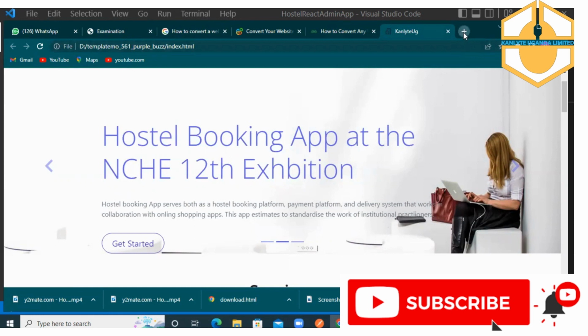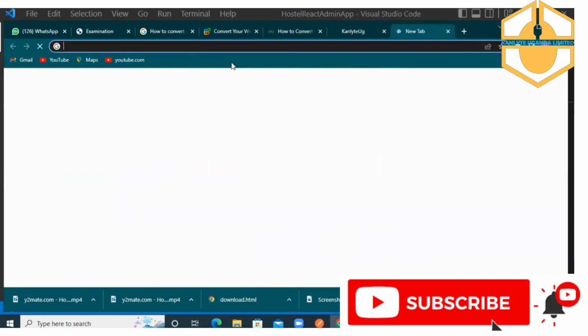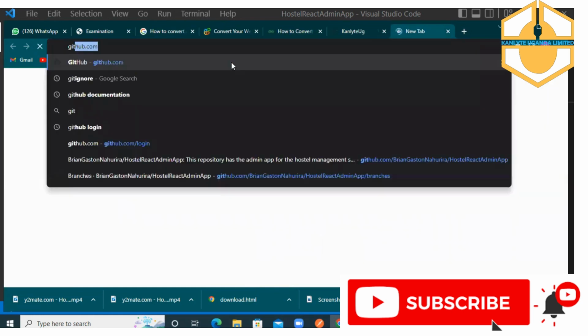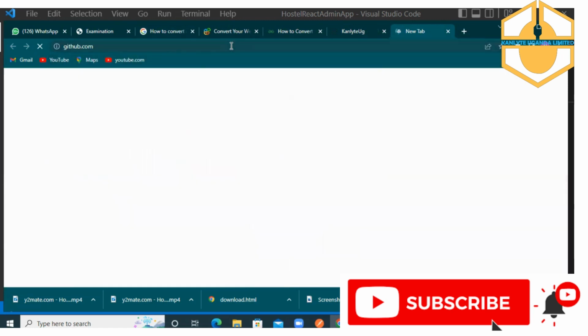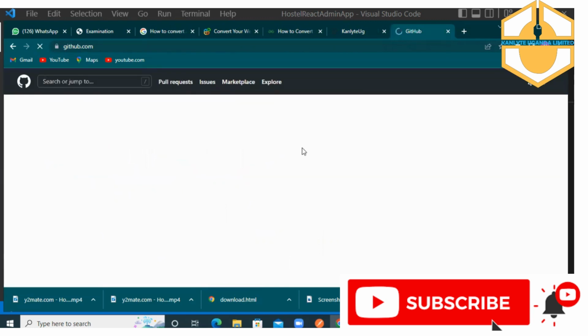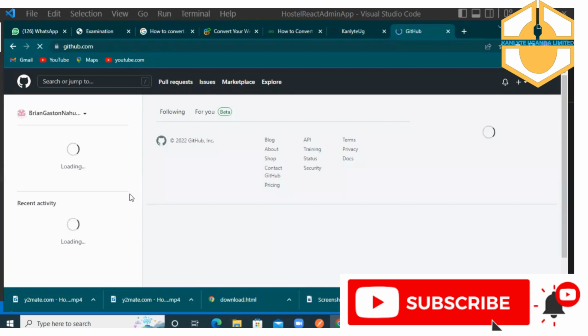So if I click here and I go to GitHub, let it load. As it is loading, yeah, it is coming.